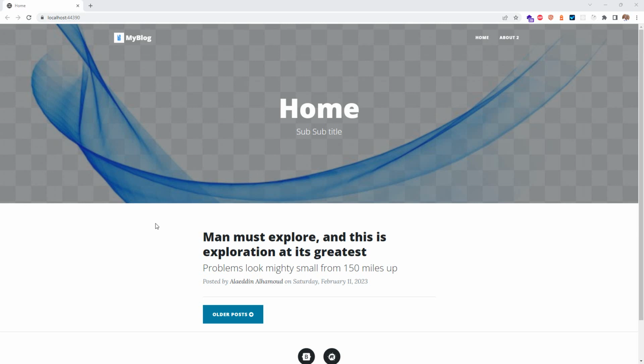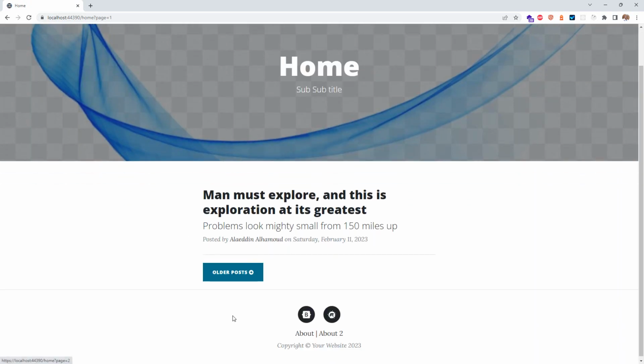So as you can see now, straight away we are seeing only the older post. If I click on it, I'll see the previous post here. If I click on it again next, I'm not seeing any older post, I'm just seeing the previous one. So if I go back again, if I don't have anything older, it will be hidden. If I don't have anything in the previous, same, it will be hidden.